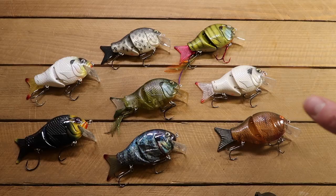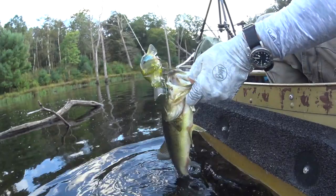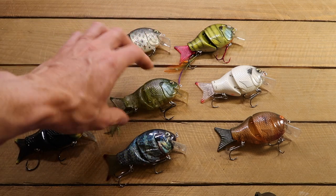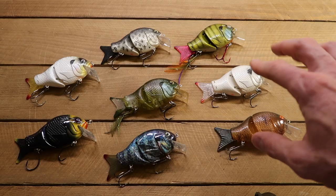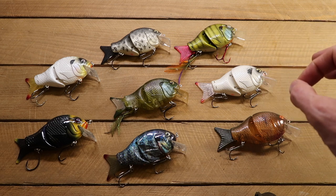And guys, I don't fish it actually all the time. There's select instances where I fish it, and in those instances, it keeps coming through. Not only doing numbers on days where nothing else is doing any numbers, but also getting the size, repeatedly getting big fish disproportionate to the size of this kind of small chunky bait. So that's my criteria of any lure. What makes a great lure is a lure that really separates itself from the pack and just does it better than its peers.